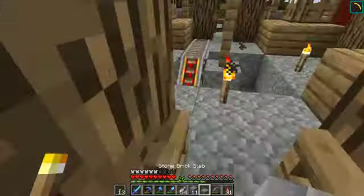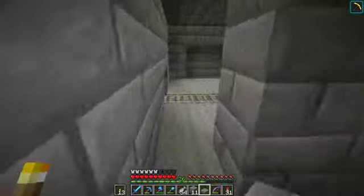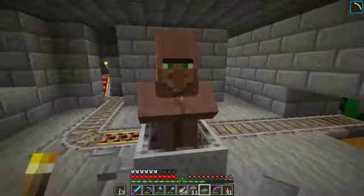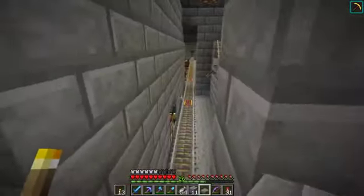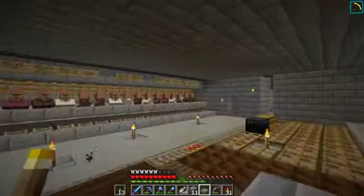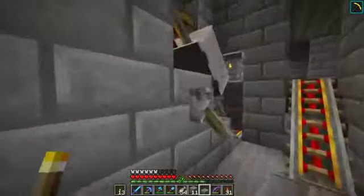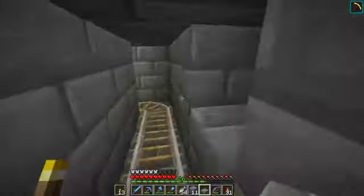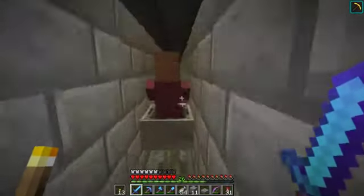Let's come down here to our villagers - we have a few more and I haven't taken a look at their trades yet. This guy is a farmer. He doesn't have the best trades for veggies and whatnot, but nine is almost the best pumpkin trade - the best pumpkin is like eight or seven or something. Look, the whole row of them is full all the way across. I think I have a couple more - let me see. We got one more cleric here.